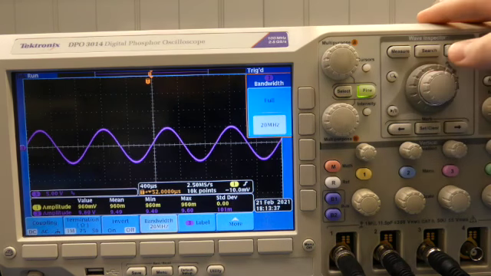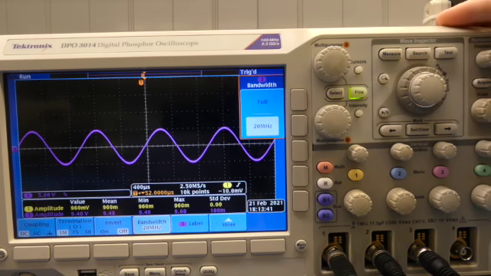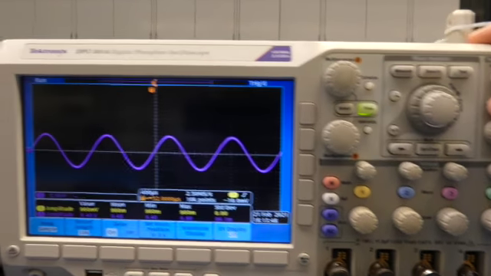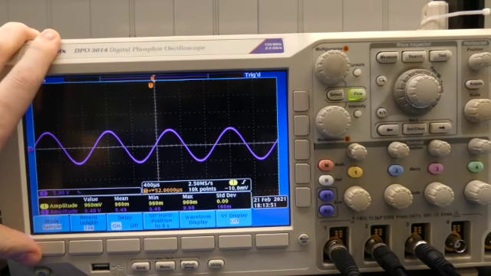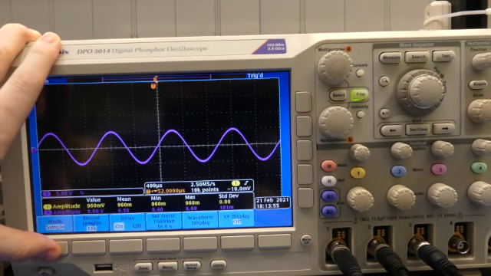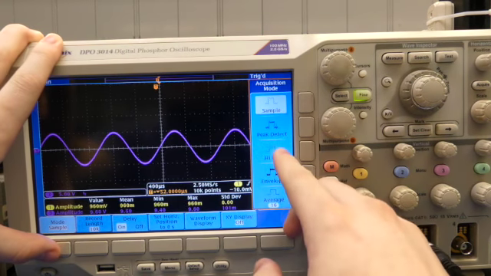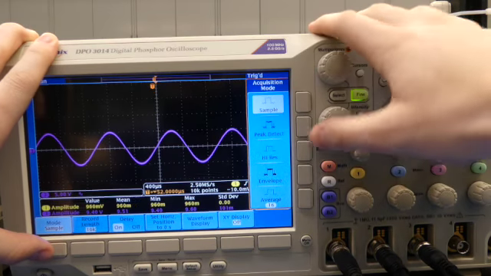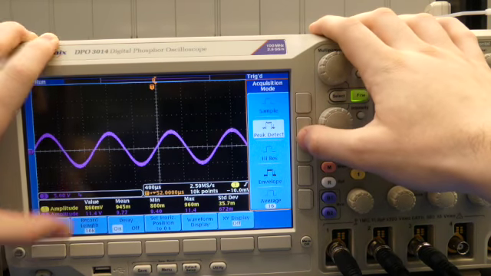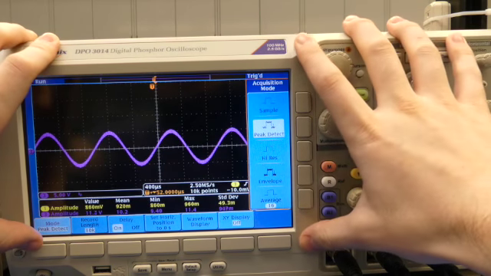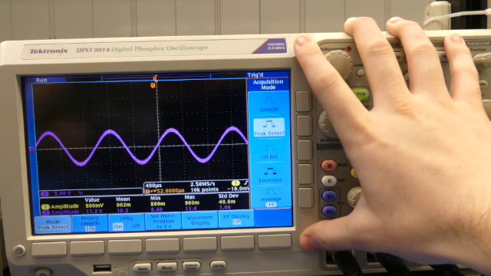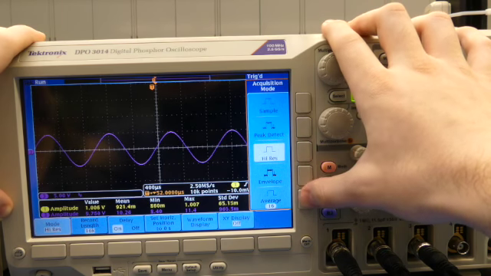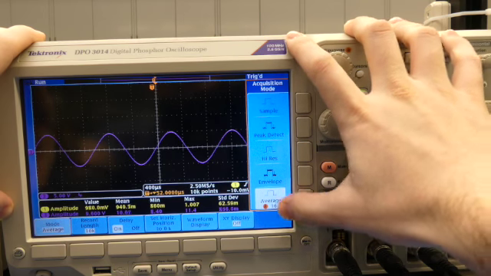And on that note, that actually reminds me of one other trick you can know about here before we go. If you hit this button underneath in the horizontal section, hit acquire, you're going to pull up a new menu, and this new menu lets you add some filtering options to your measurements here. You can choose any of these different types of acquisition modes. If you hit the bottom left button, which says this is the mode type, you can change it to peak detect, where it detects only the peaks of your waveform, which helps you see the variance and the peak values on your signal. High res cleans up the signal and helps filter out some noise. Average takes an average of everything up to a certain amount of points, depending on what you set.